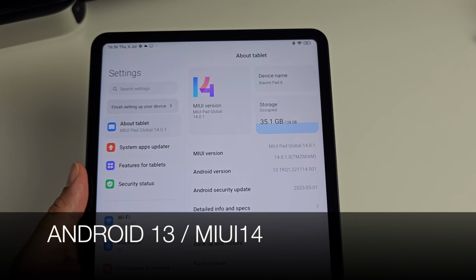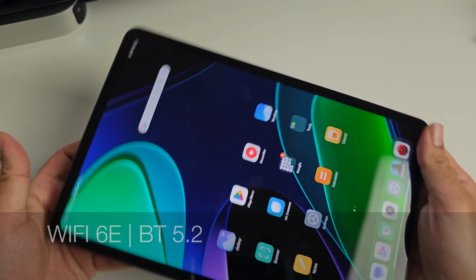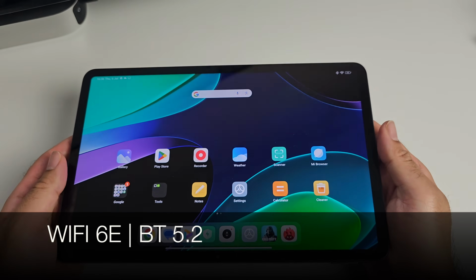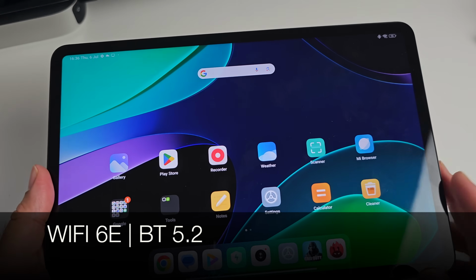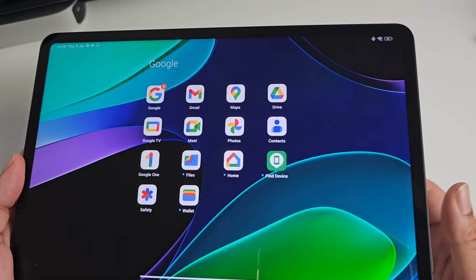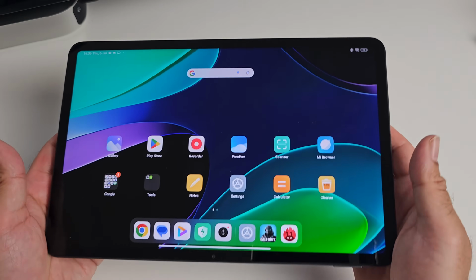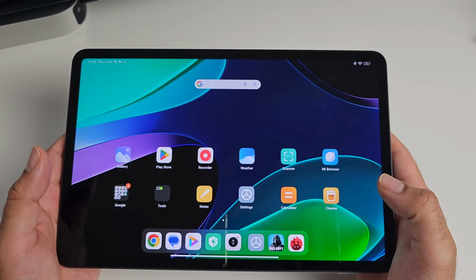Furthermore, you have Android 13 with MIUI 14 on top. Other extras, we've got Wi-Fi 6 connectivity, Bluetooth 5.2, we have all Google services included as standard, so complete Play Store, YouTube, Gmail, everything is there with no limitations. And also, you're not getting any bloatware included either, which is definitely a plus point.